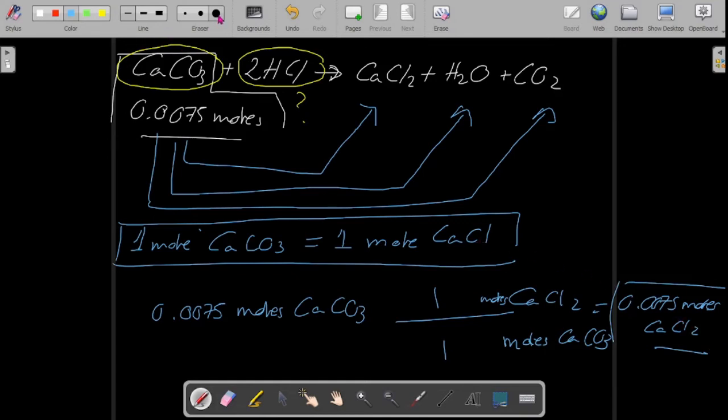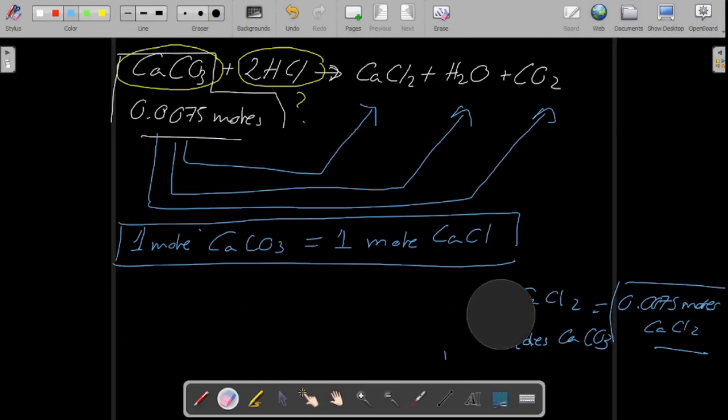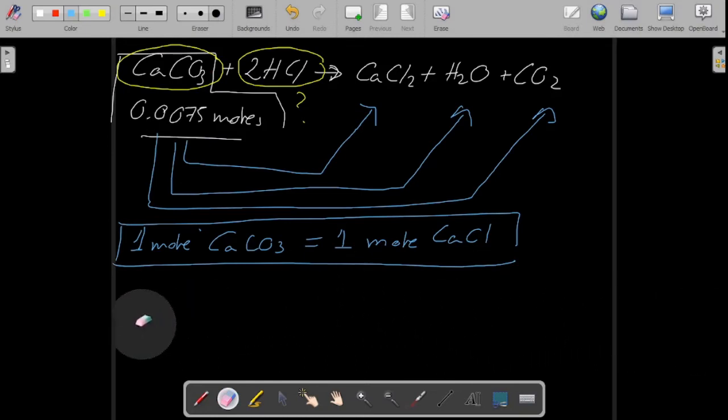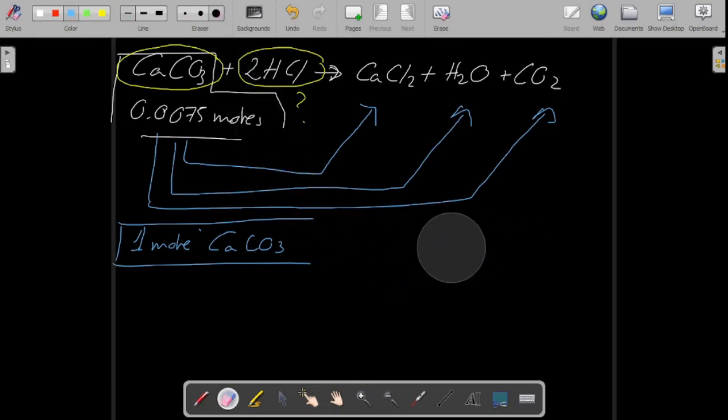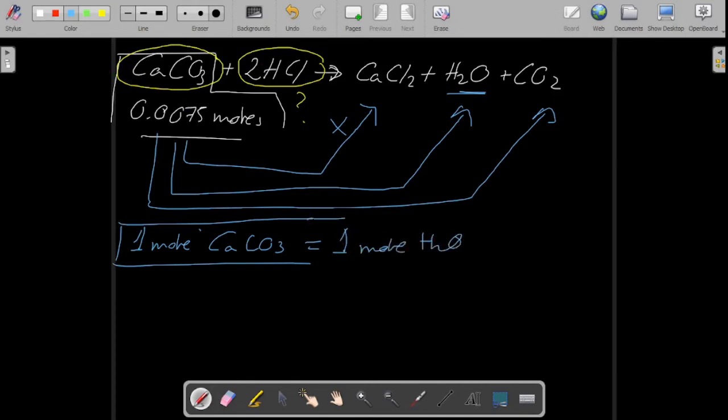Now let's erase some of these so we can do the next one. All of them are 1, so it's not going to change anything, but I'm going to show it to you so you can see that that is true. I'm going to wait a tiny bit more cleaning up here. So how are they related now? This one is done. We're doing the second one. We're trying to find out how much water we're producing. According to the table, the reaction right here, the recipe, is 1 to 1 as well. So 1 mole of water. Each mole of calcium carbonate will produce 1 mole of water.